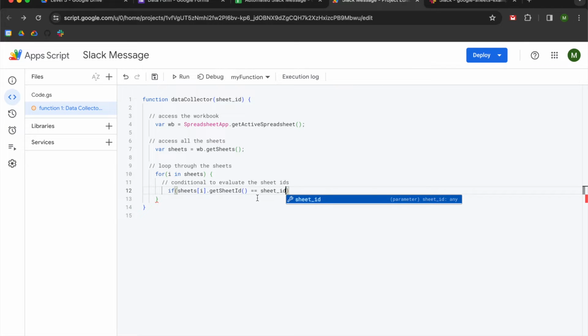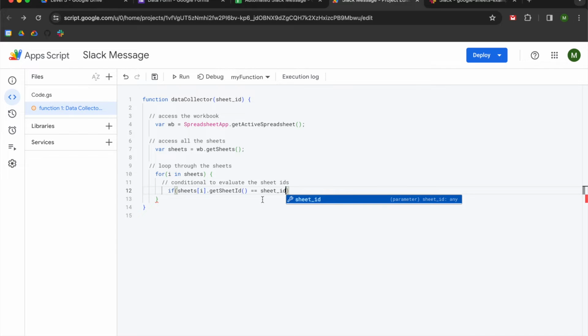Now, the reason that we're using 2 equal signs here is because we want to evaluate the sheet's ID against the input variable, also called sheet underscore ID. When we are using variables, you can see that we are declaring or defining them by using a single equal sign.